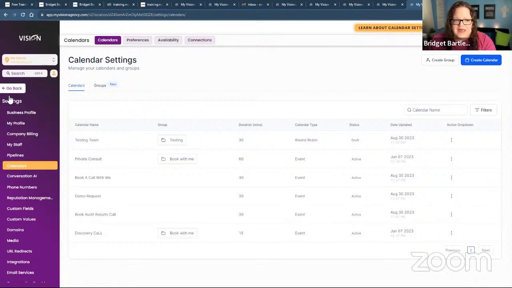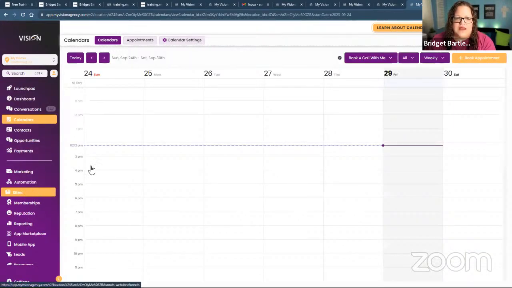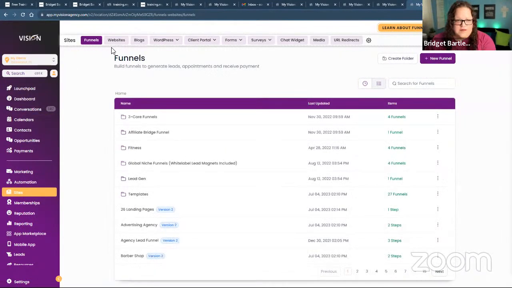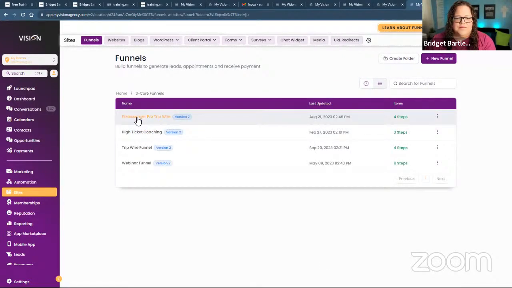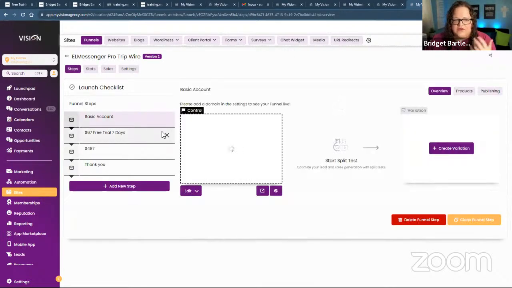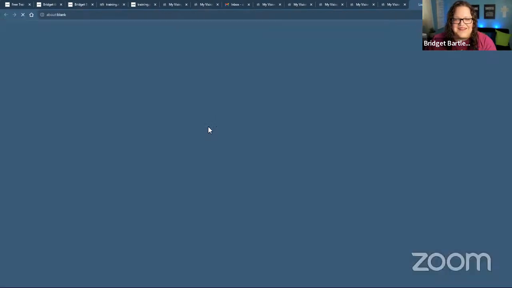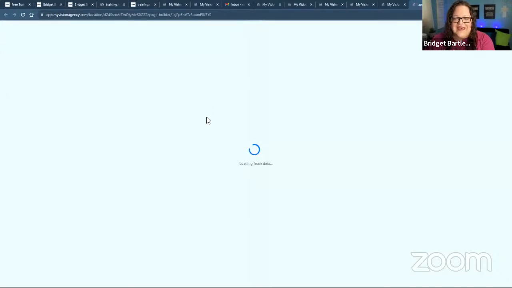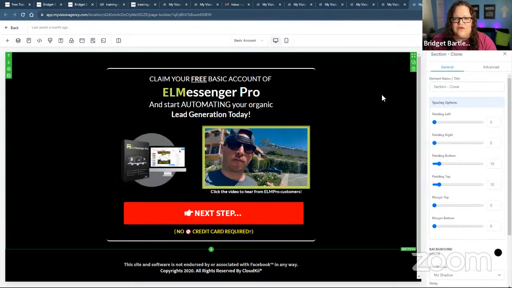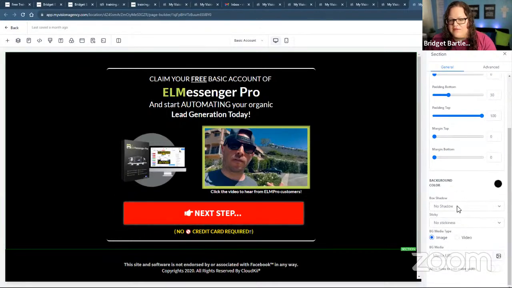Also, video backgrounds. I know a lot of you guys have been waiting for the video backgrounds outside of websites. Before, it was available in websites and funnels. Before, what we had to do was use a GIF, and then we would add that. But now we actually have a real video option, where if you wanted to add a video to the back panel here, you can now do that. You can see this has an image. If I wanted to add a video, I could do that here.